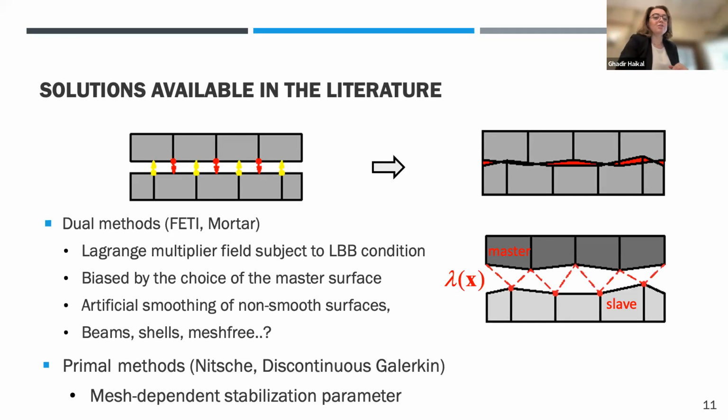There's a lot of issues associated with that. The choice of the stress versus the choice of displacement could also cause some issues, and it's not straightforward. It doesn't work well when you have a beam on one side and a solid on the other side, and it also causes a lot of numerical issues.